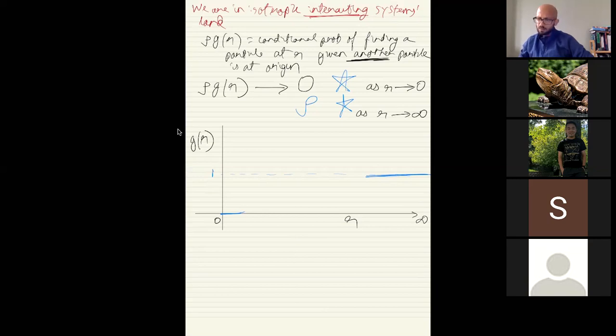In between, we have to think about whether it's a solid, a liquid, or a gas. Let's say we have a solid, a crystal, and we had a certain particle over here. You will expect that if a particle is already at the origin, I am not going to find any other particle closer than the first neighbor distance. There will be some thermal fluctuations, but you're not going to find a particle closer than the first neighbor distance. So this thing will have a delta function type shape at the first neighbor distance.